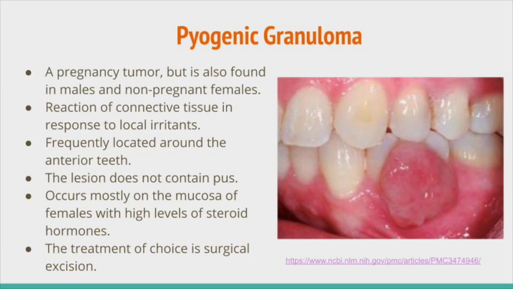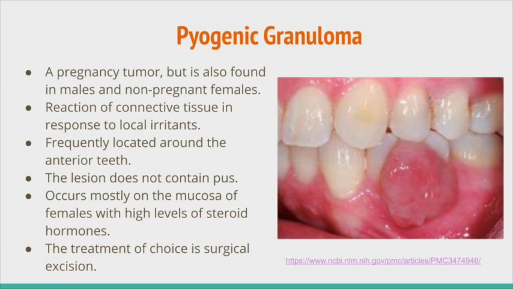It occurs mostly around the mucosa of females with high levels of steroid hormones, which is why it's more frequent during pregnancy. The treatment of choice is surgical excision, and poor hygiene may be a factor of this. It may grow back, and calculus should be removed to eliminate irritation.